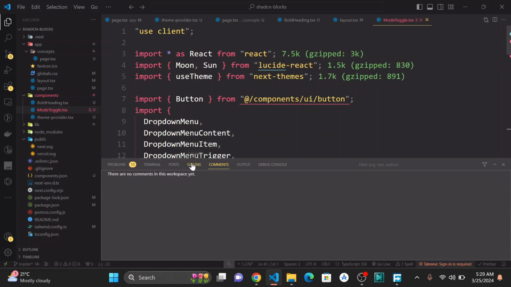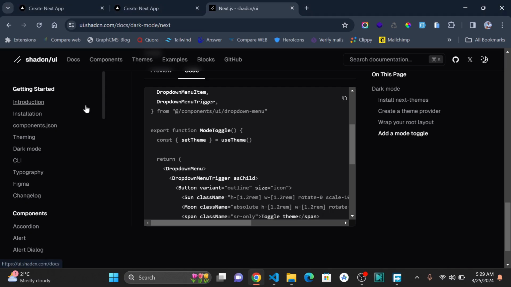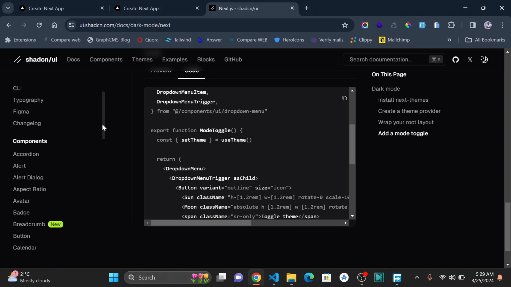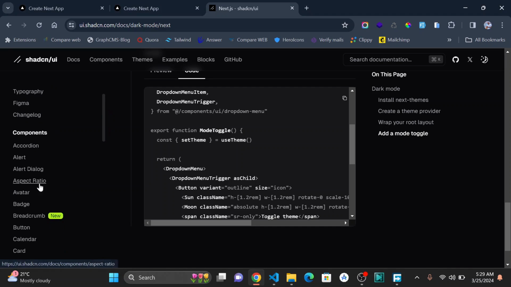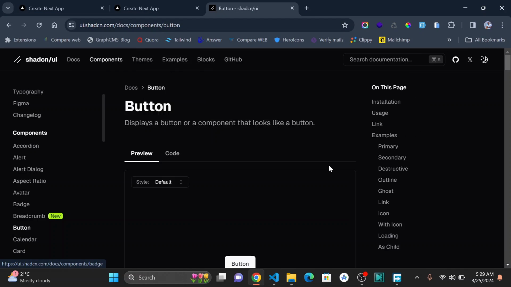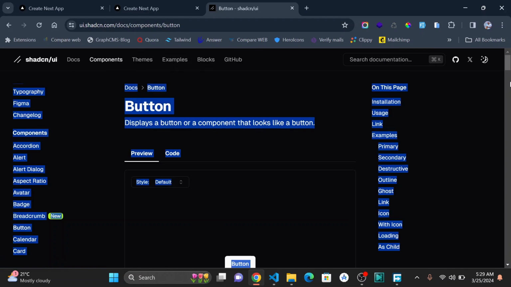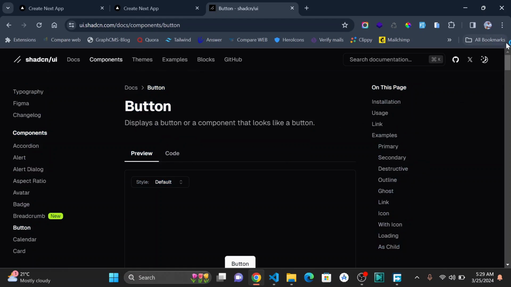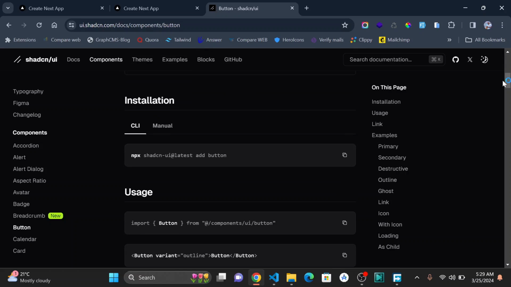Okay. And just simply go ahead and install these two components, and you just go back to any of these components. If you want to see how to install this, you scroll to maybe the button component, and when you scroll down, you will see the installation part here, and you can just go ahead and copy this.